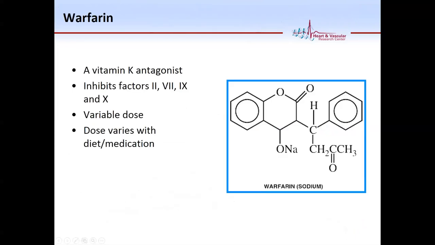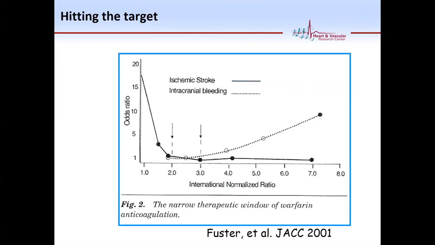So just a word on which anticoagulants we use. So warfarin, as you know, is a real nuisance of a drug. It's a vitamin K antagonist, and the dosing of warfarin is incredibly variable, not only in between individuals, but in a given individual, your INR can go up and down all over the map depending on what drugs are added and what foods you eat, little changes in your diet. And so it's really important if we're going to use this drug that we be hitting a target of an INR between 2 and 3.